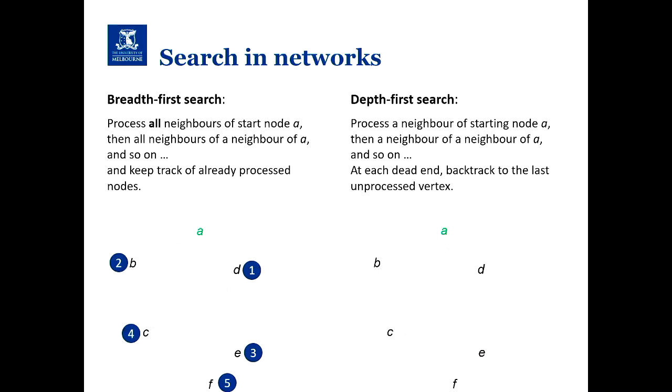Depth-first search is exactly the opposite: only when we come to the end of a certain network vertex will we go back to the first starting point. So if that's the example, I'll start with D, I'll continue with E, F, C, B. I can't go any further, so I will automatically go back to the first node, point A, and see where I can go from there after that. Quite opposing searching strategies.